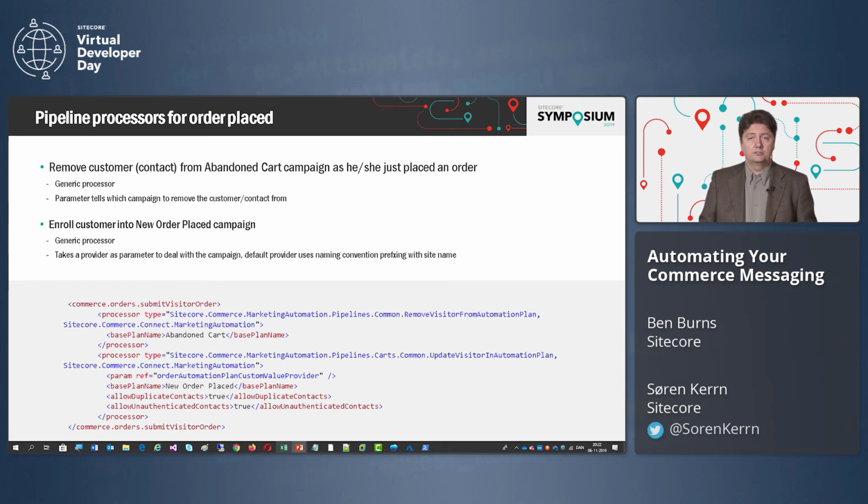The second processor that we're looking at is enrolling contact into new order placed campaign, also a generic processor. It takes a provider as a parameter that decides which campaign to enroll it in. And we are passing in a couple of configuration options as well, making sure that we're also processing anonymous customers as well as allowing people to be in the campaign multiple times. I'll get back to that a little later.